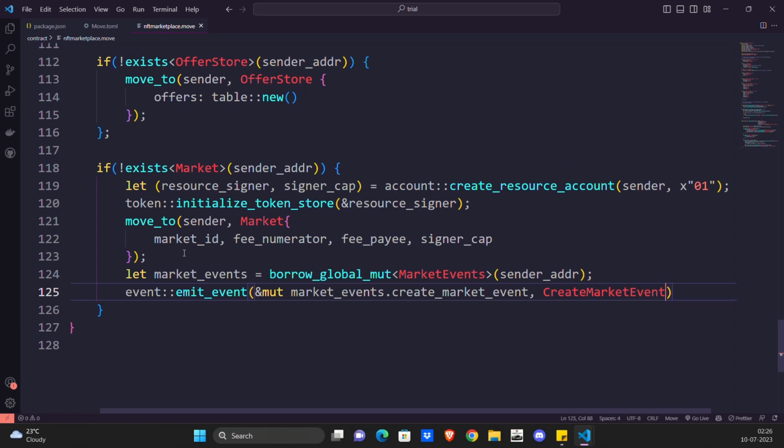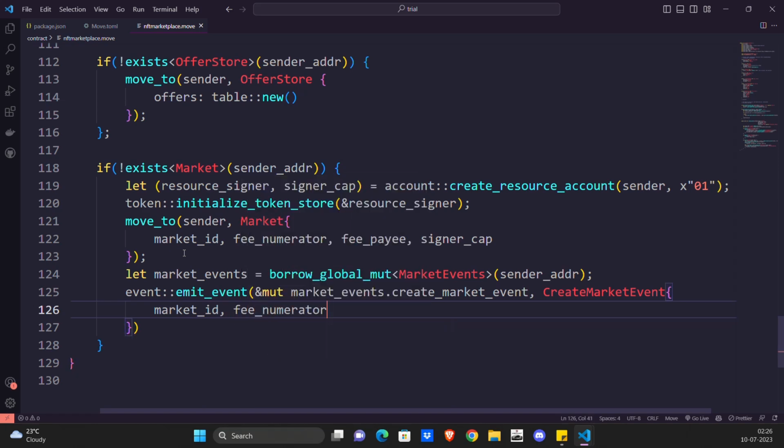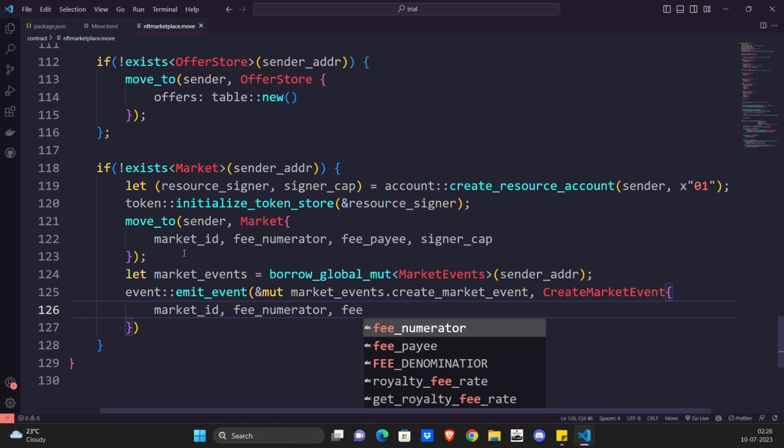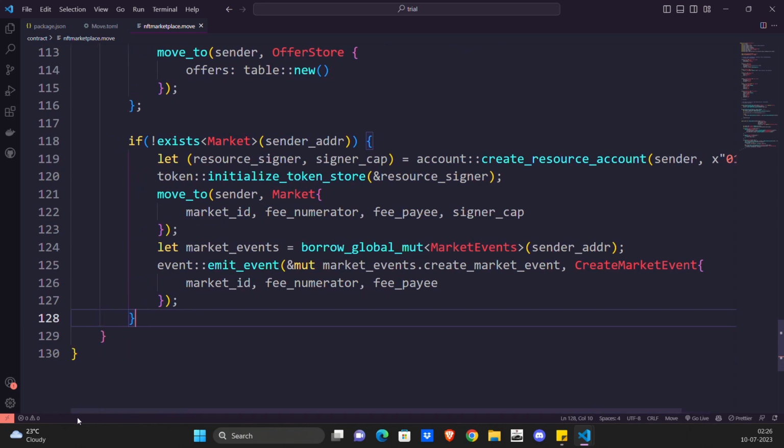For this market event I'll have market_id, then fee_numerator, then fee_payee. That's all we had for this create market event. Now we are done with this part. I'll close this and this over here. Okay, we are done.